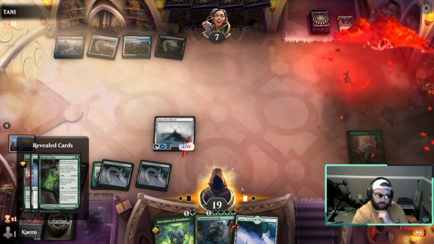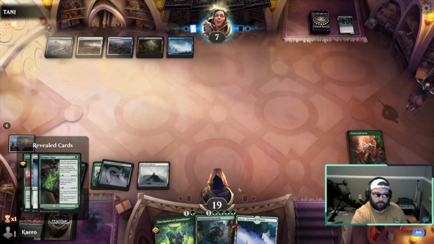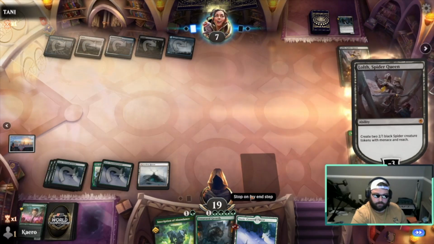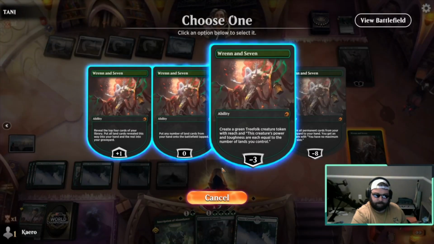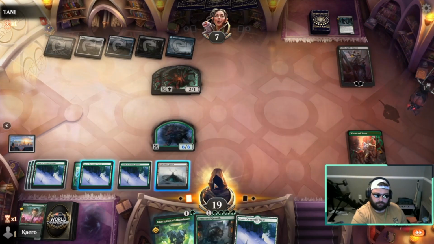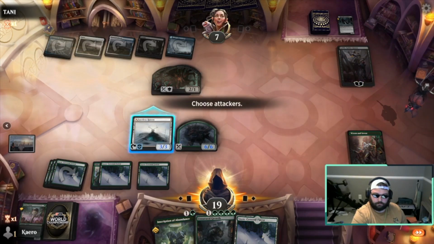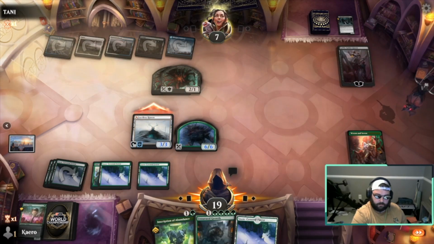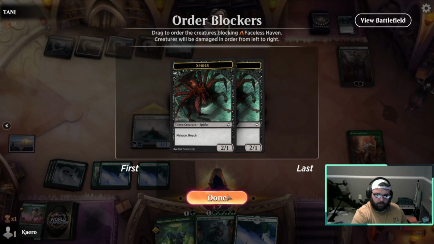Power grows with total... Lolth. I'm hungry. I will cull the weak. The Tree of Folk, the woods is made manifest. Let's go in. Do we need the Faceless Haven?